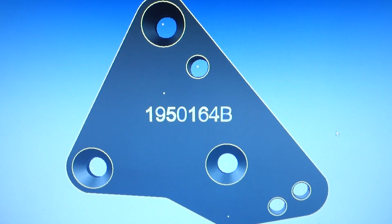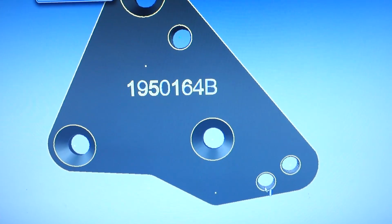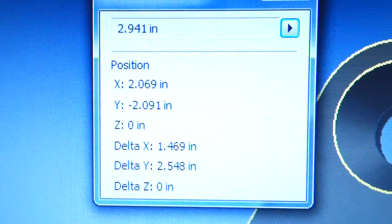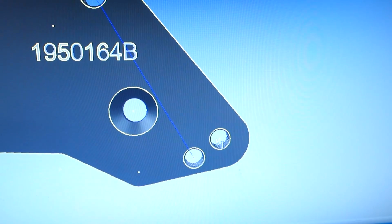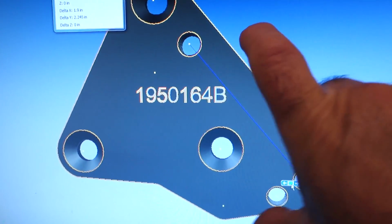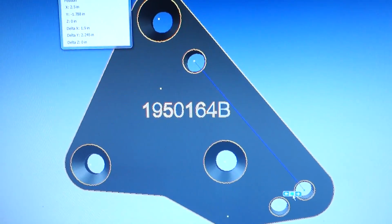What's really cool about these programs, you could do things like check your distances to make sure your dimensions are where they're supposed to be. So if I click on this one and let's say that one, it's going to give me 2.941, okay, which is the magic number I was told for the shifter mounts. And if I click on this one over here, do the same thing, it's 2.941. So I know now that these holes are going to be perfect as far as being able to move that shifter over. And I countersunk these 3 mounting holes so they're clear to shifter, and the spacer goes on top of that. Looks like it's going to be a great mount.